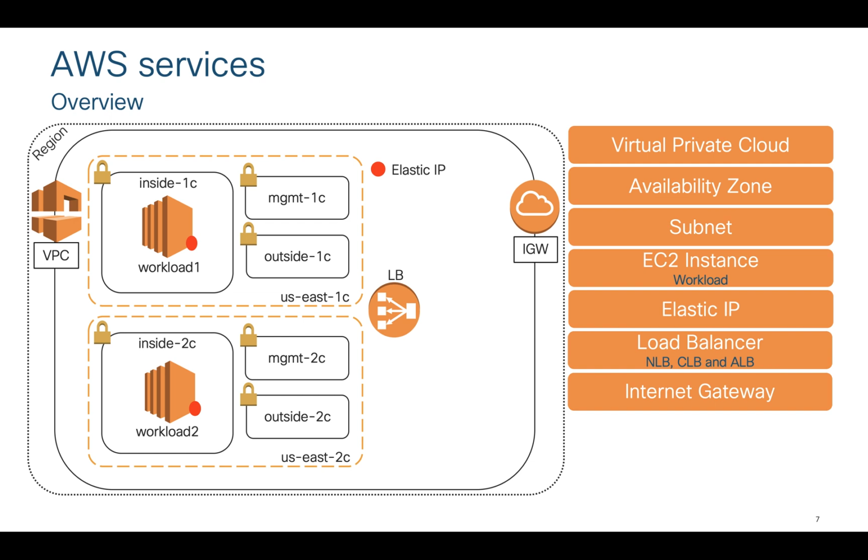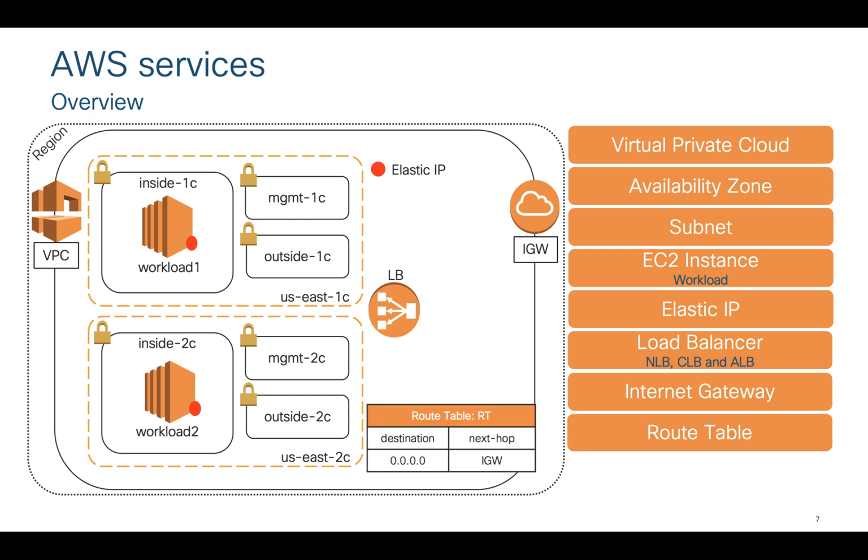Now, there's something known as IGW or Internet Gateway. If you require internet connection in your virtual private cloud, first thing that you will do is you will create your Internet Gateway. Then you will create a route table. Based on your route table, your traffic is routed. So if you look at this route table, I have added a default route which points to my internet gateway. I'm doing this because I need to provide internet connectivity. Till this point, nobody will get internet connectivity until and unless I go ahead and associate this route table to a subnet. For example, if I need internet connectivity in my outside subnet, I can associate route table RT to my outside subnet, and that will provide internet connectivity.